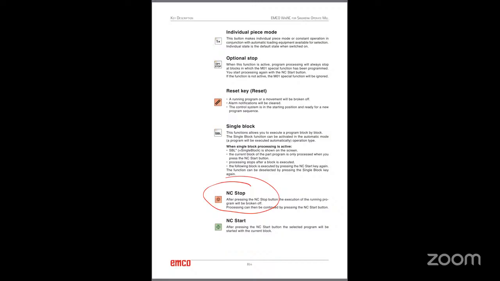For example, if you press this NC stop, I will show you. Then the machine will stop. And if you press NC start from the same location, it will start. So we will see one example.